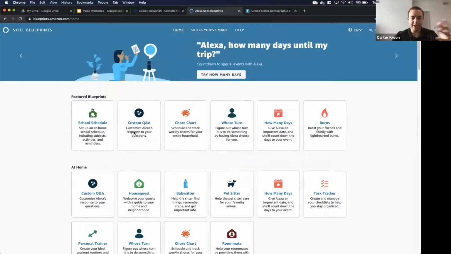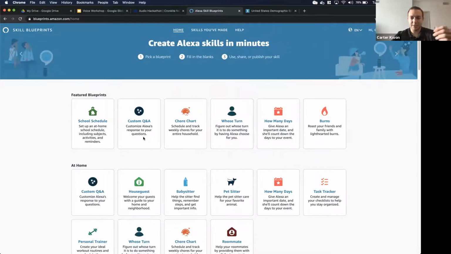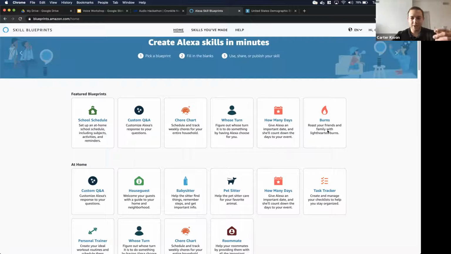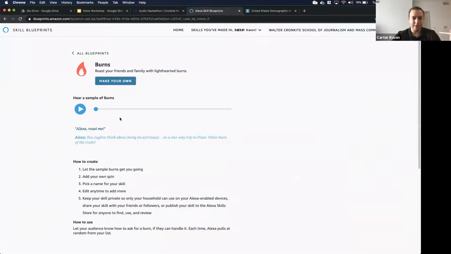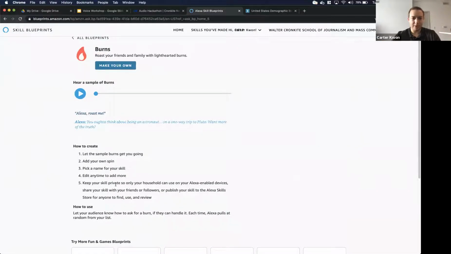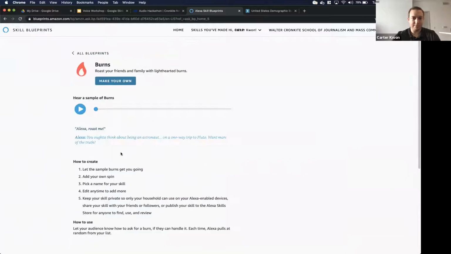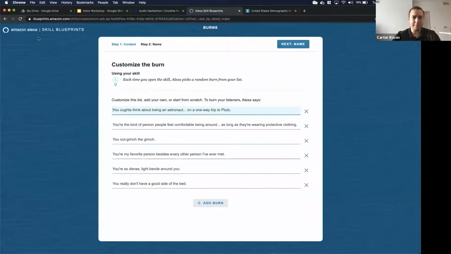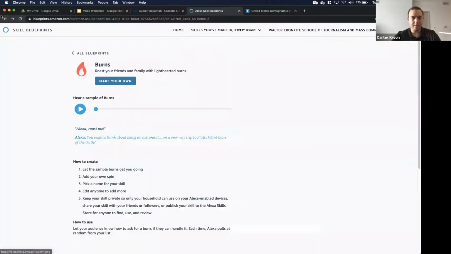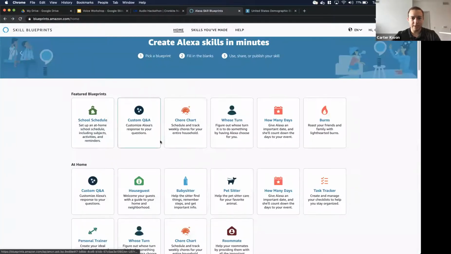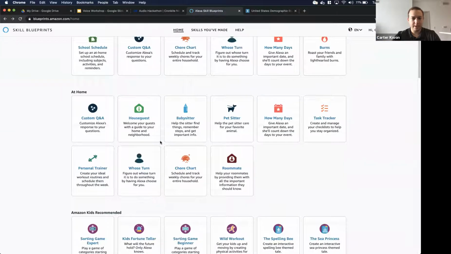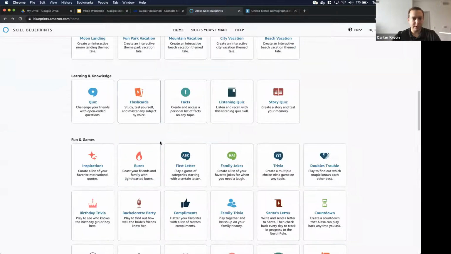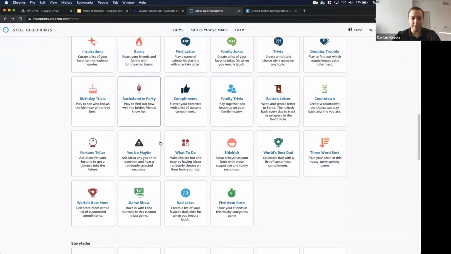You can have different types of skills. You can build a burn one, and all of these, if you want to look, it'll give a little example of how to create, how to use, and then simple as clicking make your own. And then you can add some burns in here. Again, we're going to be focusing on the flash briefing one for today, but there's plenty of options if you want to get creative and explore.